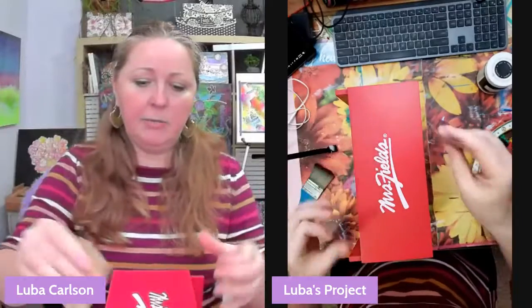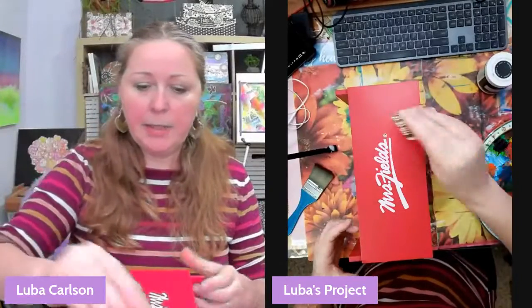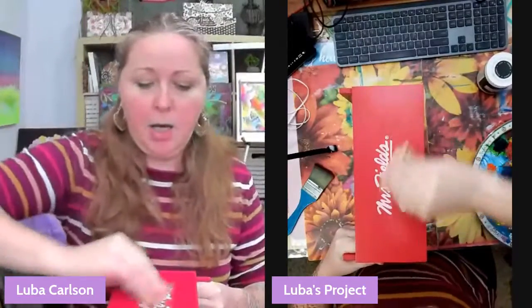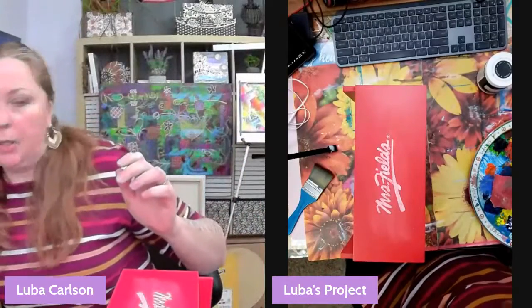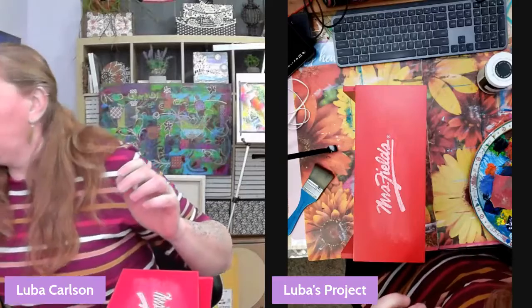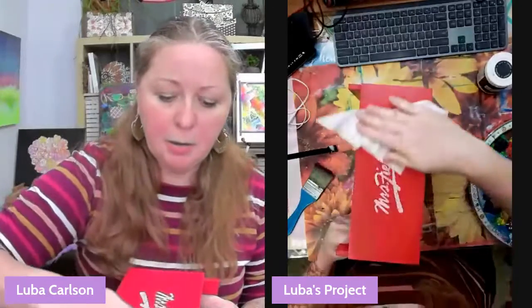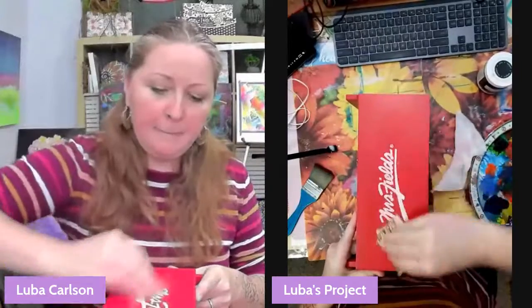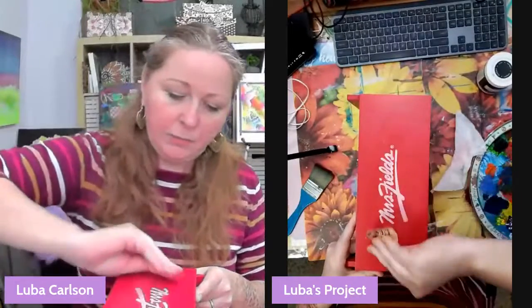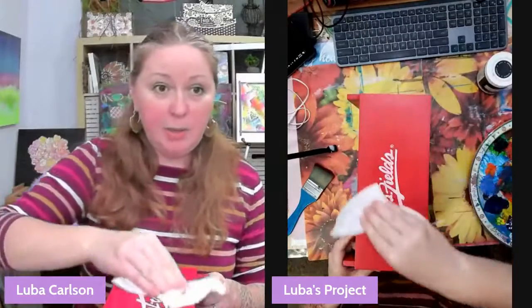I'm going to give a little rough sandpaper rub on the name here. I'm not too worried about it because I'm going to paint it all black. So I'm going to make a black box. It's going to be black, and it's going to have a golden mandala on it. So I'm just removing all the dust while I'm going. I do not know if 1 hour is going to be enough to do this, but we shall see.